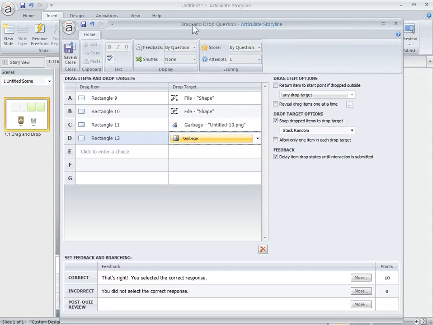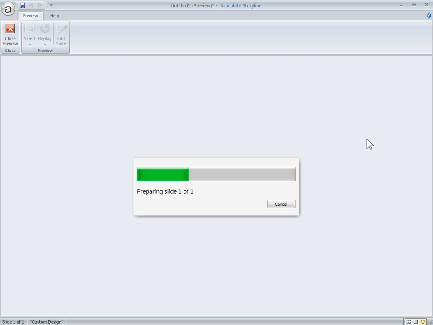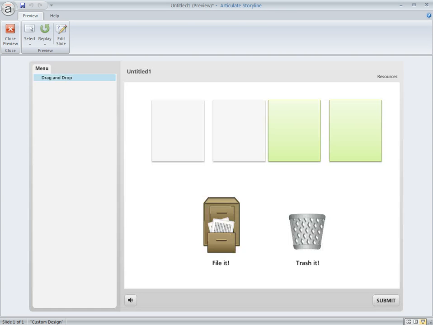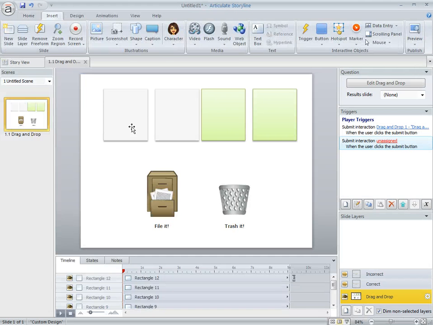And then over here we can see there's some options. I'm just going to keep everything by default. And now when we preview this, what you'll notice is I have a submit button and I have a drag and drop interaction. So I'll just drag them all to the same place. That's pretty cool. It's basically a static slide, could just be anything, could easily be converted to a drag and drop interaction. So that only took about 10 seconds to do.